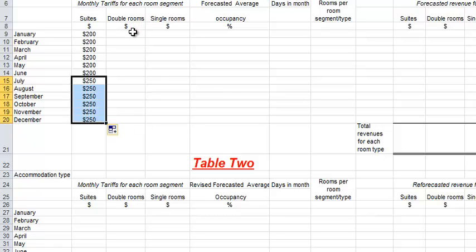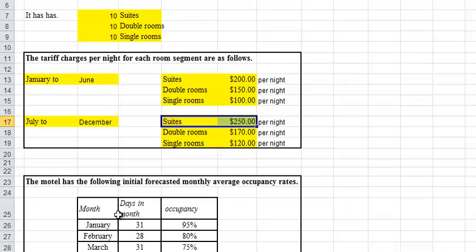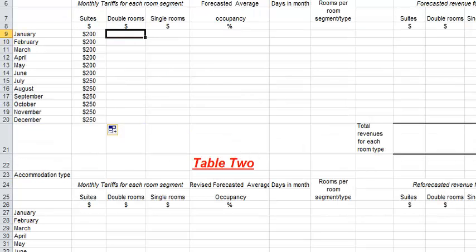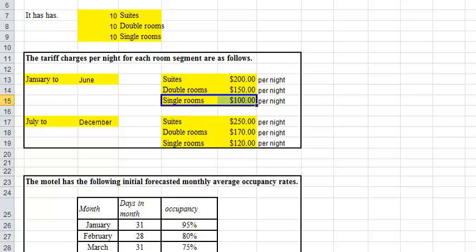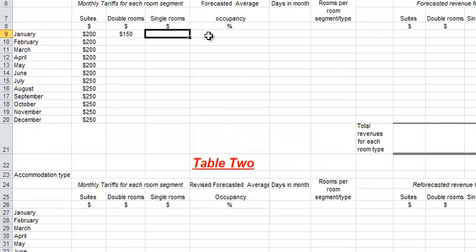I continue that process with double rooms. Double rooms is 150. And then I'll do single rooms as well. Single rooms is $100. Okay, and I'll drag that down to June.